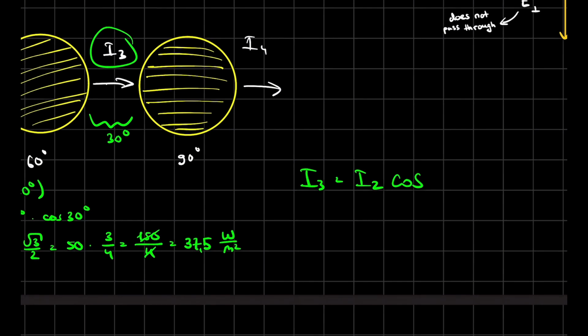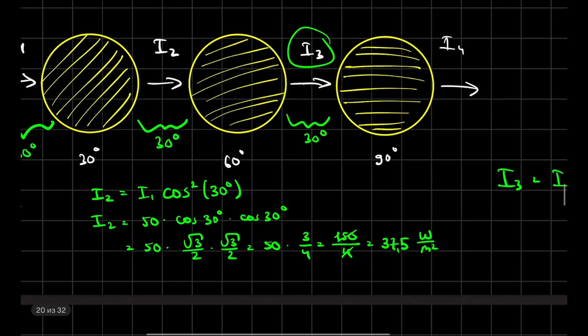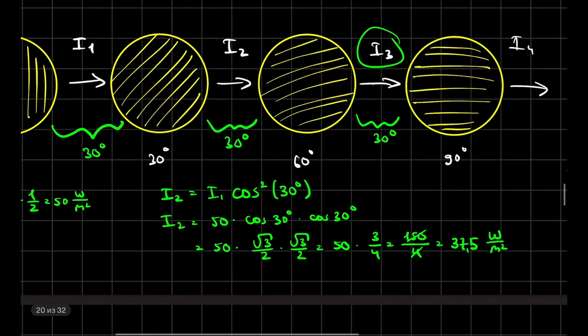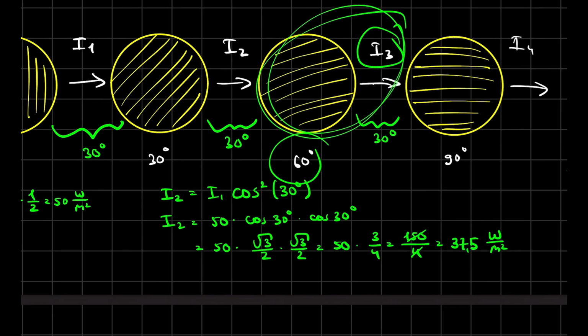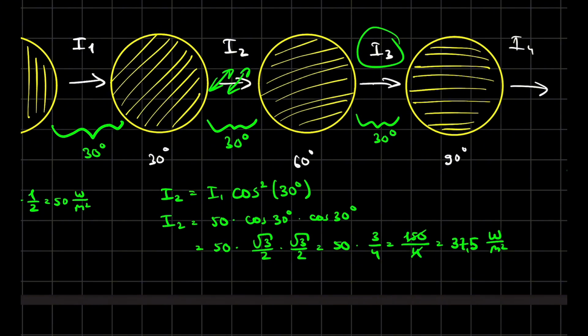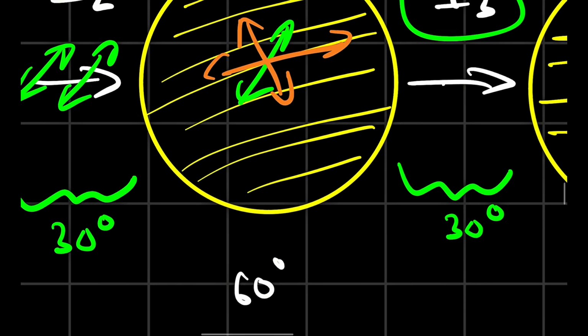And then we would apply here cosine squared relative alpha. Well, if it was 30, their relative alpha between each other is 30 as well, right? So we don't write here 60 because intensity 3 is about 60. No, after passing through, for example, light already comes here at this angle. That's why when it breaks into components, these components would be totally destroyed, they would not pass through, but these components would pass through exactly. That's why we need to take this relative angle, this alpha.